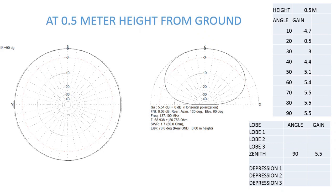The next modeling was at 0.5 meters from the ground. Here the radiation pattern is much more complete, giving an omnidirectional quality to the antenna. The depressions found earlier are gone and it gives a complete round radiation pattern. However, the gain at lower elevation angles was not impressive — this configuration gives better results from 50 degrees and above.